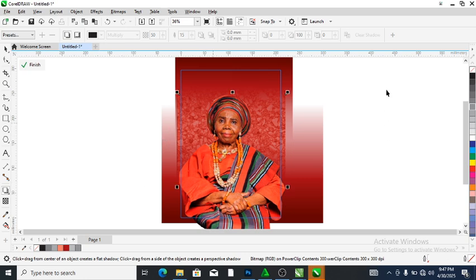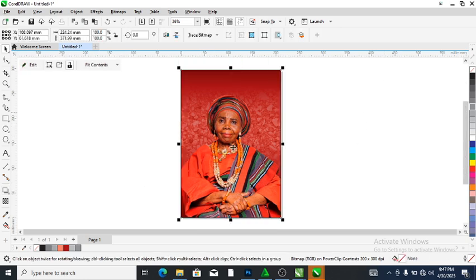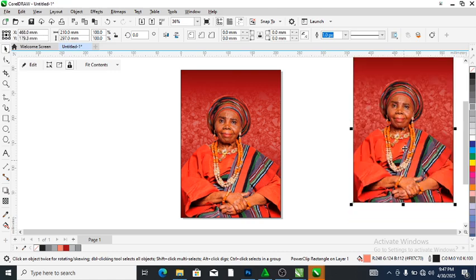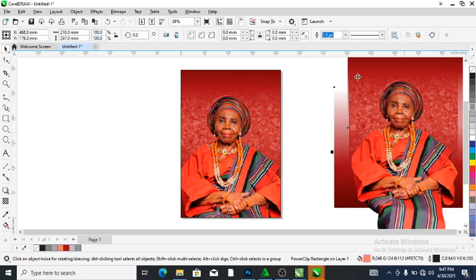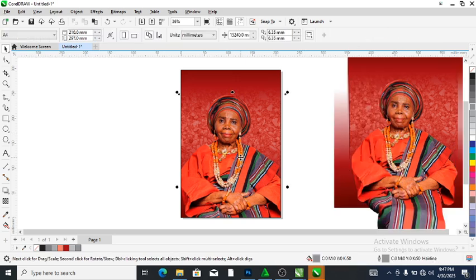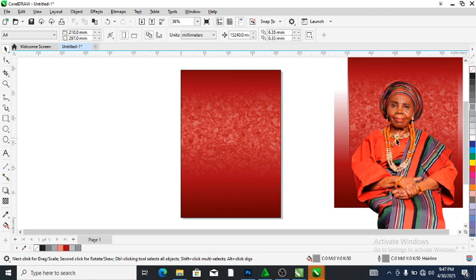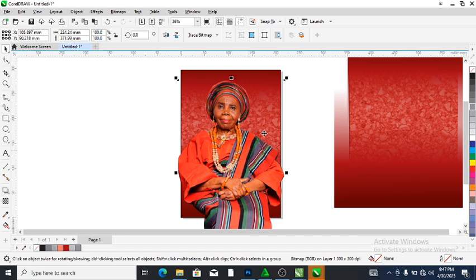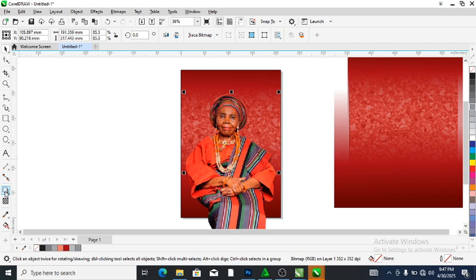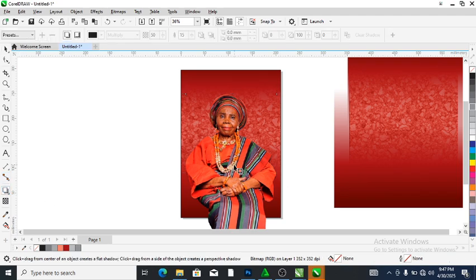I think we needed to do this outside this box, so let's extract the picture, then good. So let's delete this, then bring the picture in on top of this. So all we needed to do is to go ahead and reduce it a bit, then go ahead and add shadow to the picture.